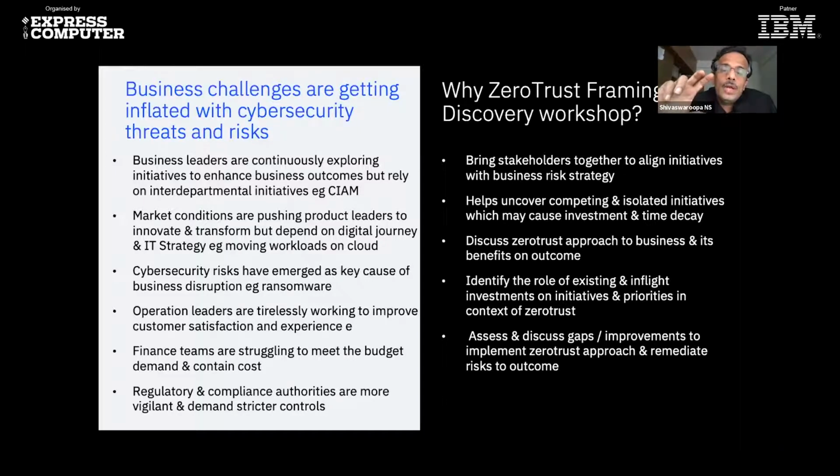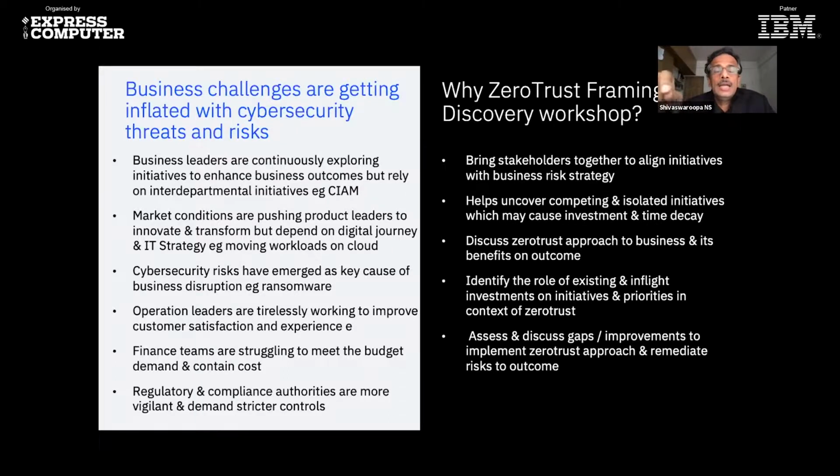So this whole workshop is essentially aimed at consolidating all the initiatives that the customer is currently executing, looking at some of the projects that are already operational, and then tying them all together under the zero trust umbrella to see where exactly they fare on the zero trust engagement. It helps them chart out a plan or path forward in terms of how they can realize the zero trust journey, by identifying some of the gaps, and also by helping them identify some of the improvements that can be brought in to some of the initiatives that they are doing.